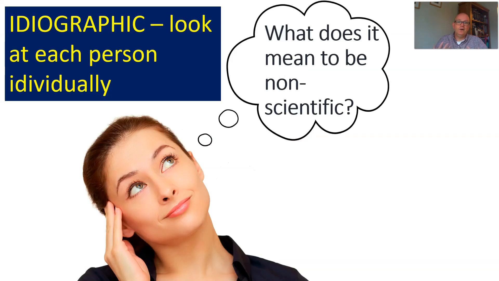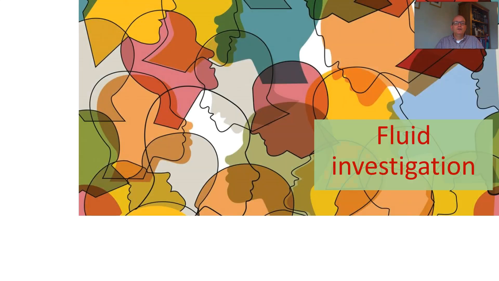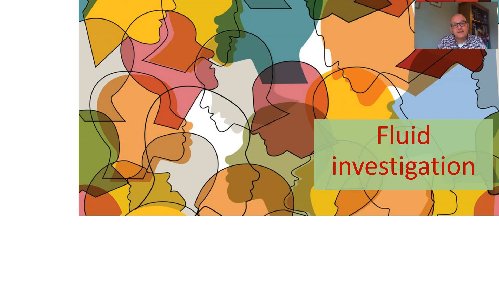What about unscientific? What does that mean? Well, some non-scientific psychologists are what's called ideographic — the idea that you have to look at the individual to understand them, rather than creating laws of human thoughts and behaviour. Not all non-scientific psychologists are ideographic; some are non-scientific simply because they can't investigate what they want to investigate scientifically. Non-scientific psychologists look at the complexity of human behaviour through very fluid investigations, allowing all of those extraneous variables to be part of their study because that is real life. They allow it and change their investigation to match what is going on at the time — very fluid, no control, not very structured in the sense of a scientific experiment.